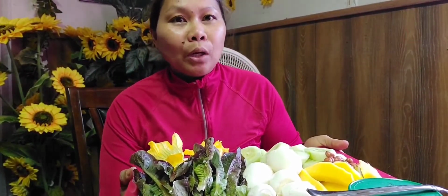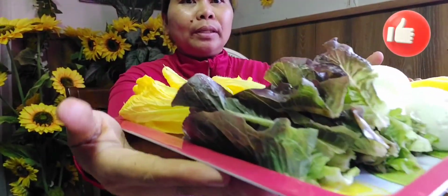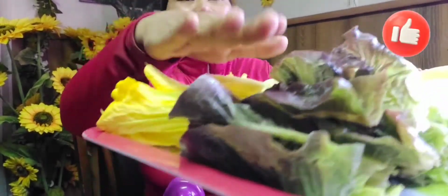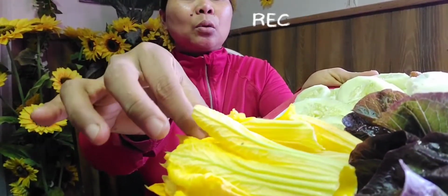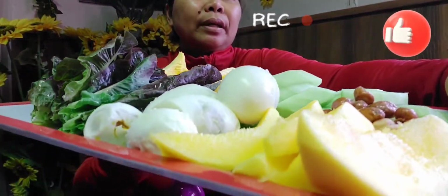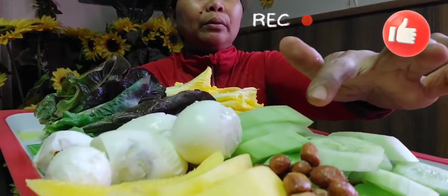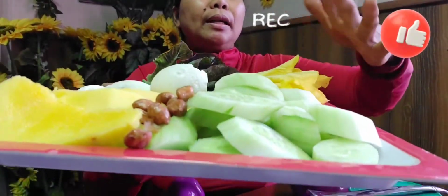Guys, we are going to mukbang fresh vegetable from the garden. Look at this. This is lettuce. And this is a flowers of the squash. And meron tayong boiled egg. Meron tayong mango. At meron tayong peanut. At meron tayong cucumber na galing din sa garden.